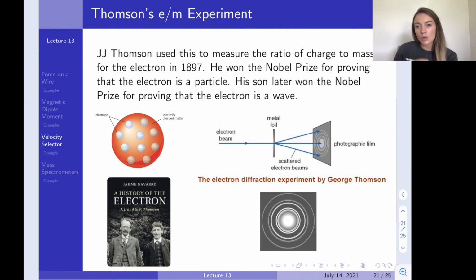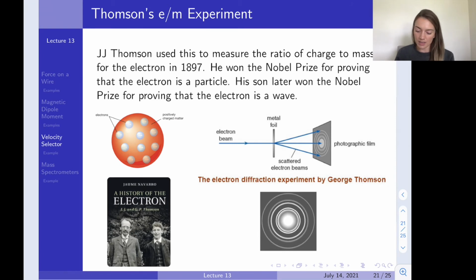And at this time, once we showed that the electron was an actual particle, the idea we had of an atom was basically that we had just some big positively charged mass, and then all these little electrons floating around inside of it. Now we know that's obviously not the way it is, where we have the positive nucleus at the center and the electrons are on the outside. But at the time, this was how we thought about atoms. It was called the plum pudding model, because they viewed the positive charge as the pudding, and the electrons as plums in the pudding. So this was how we thought of atoms until we had some more precise experiments and realized that this doesn't work.